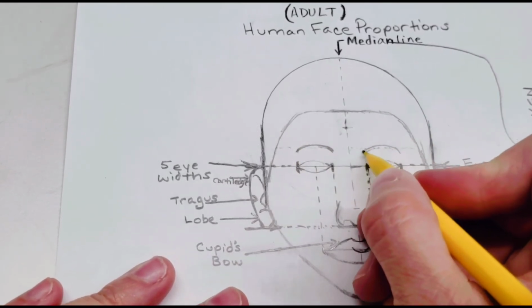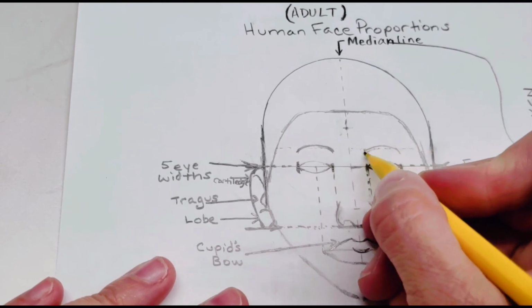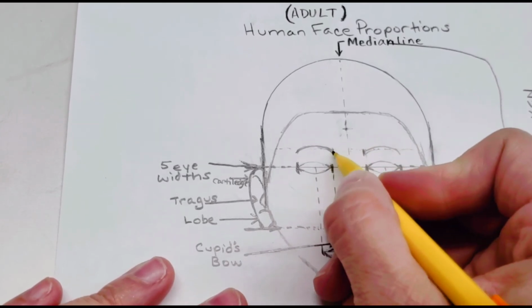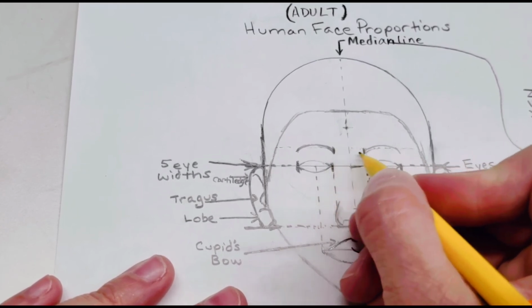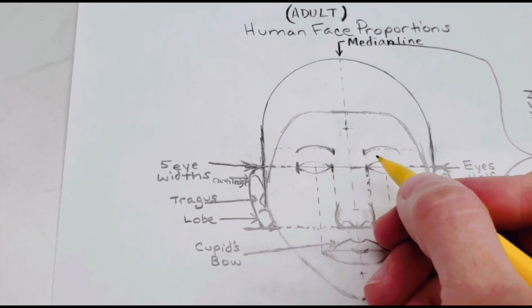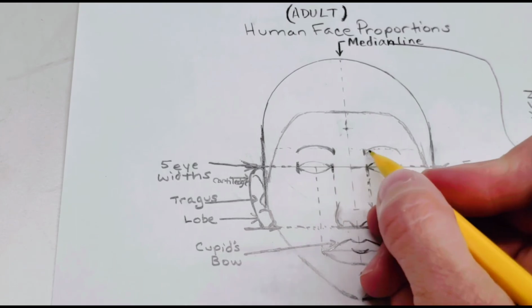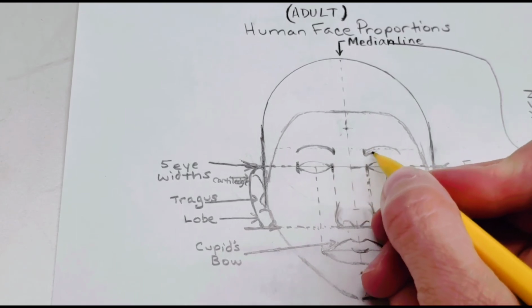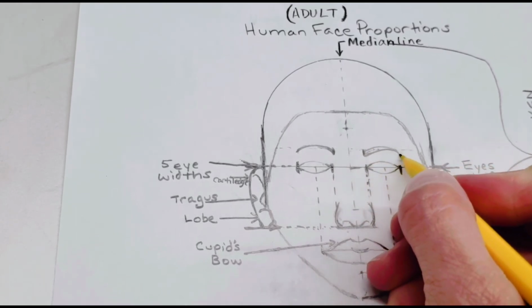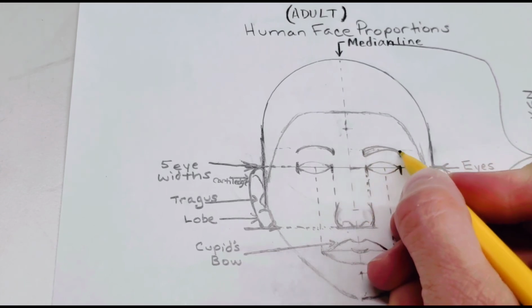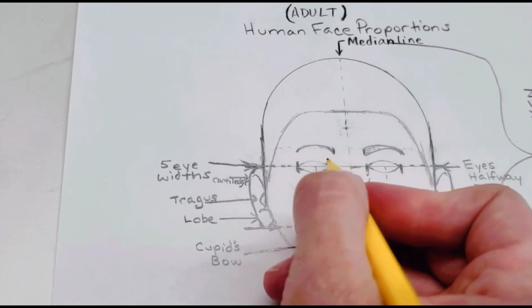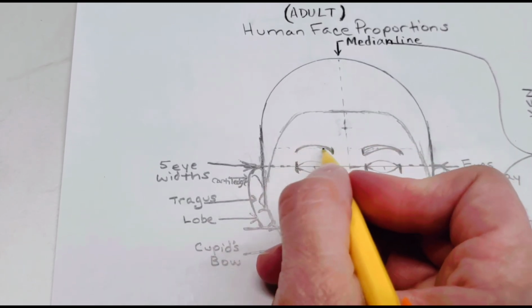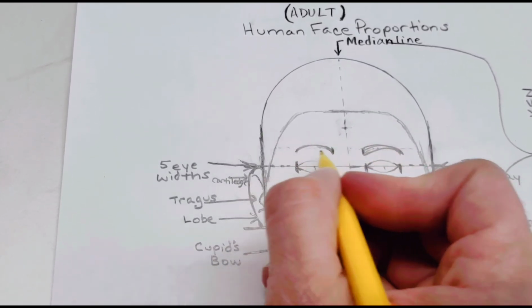So the inside edge of your eyebrow is always fuller. I usually put a little line there to indicate where I want it to start. Some people go a little bit further in toward the center, but this is a nice generic rule of thumb for eyebrows. So it's going to be wider, and then it's going to taper out. Wider and taper out. And again, you can make it longer or shorter depending on what look you like. So some people might have less taper, some people might have less arch.